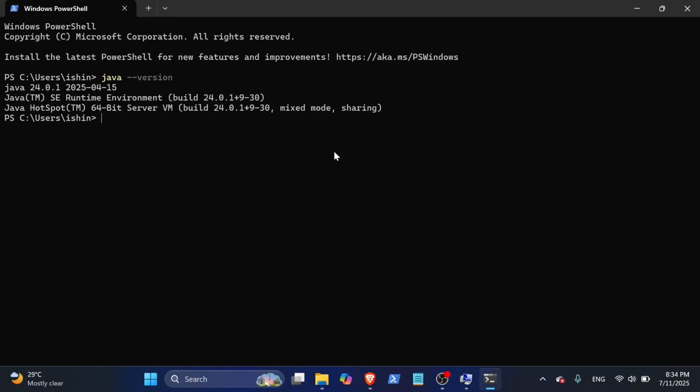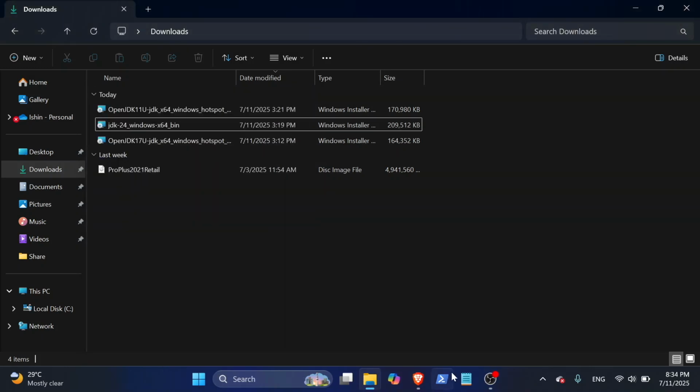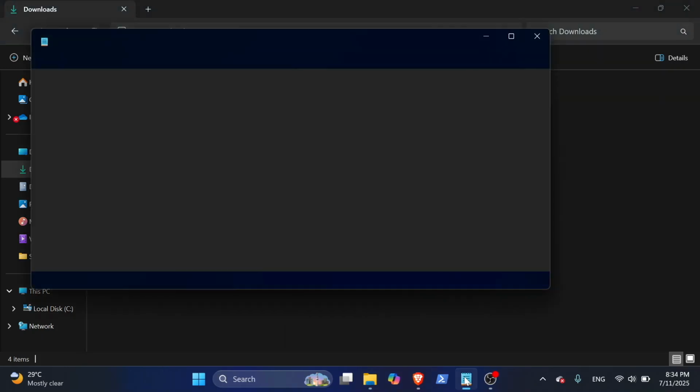Now I will show you how to add a script to switch between the versions. Let's close this one. Okay, open Notepad. Let's type some script. I will put the script in the description. @echo off, setlocal.